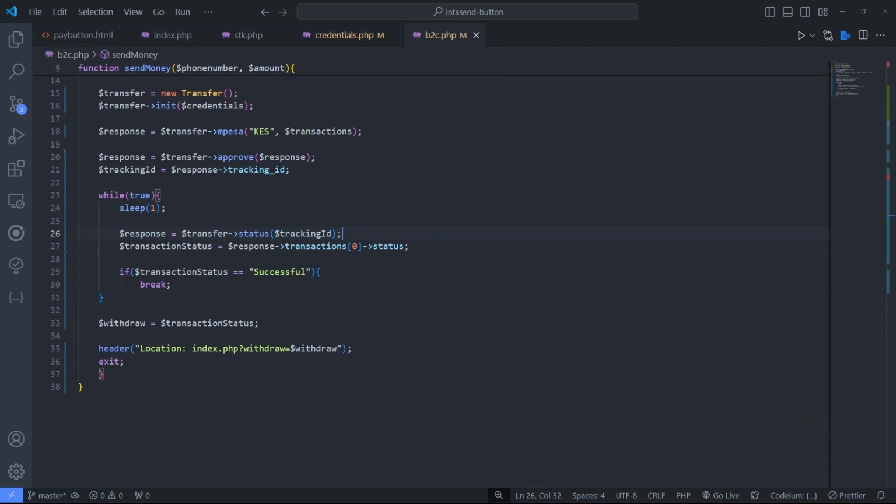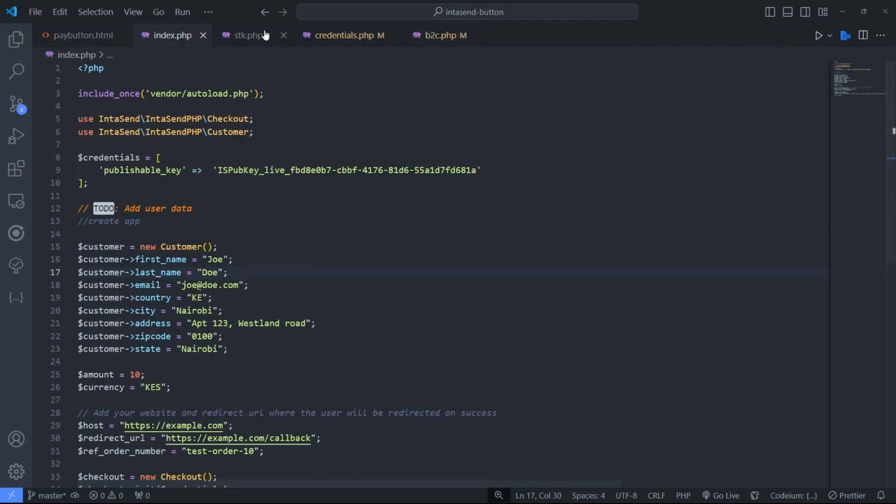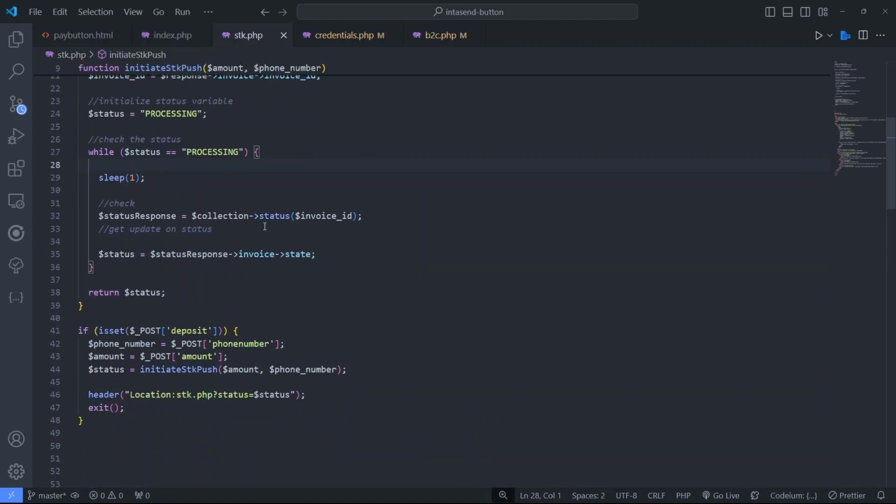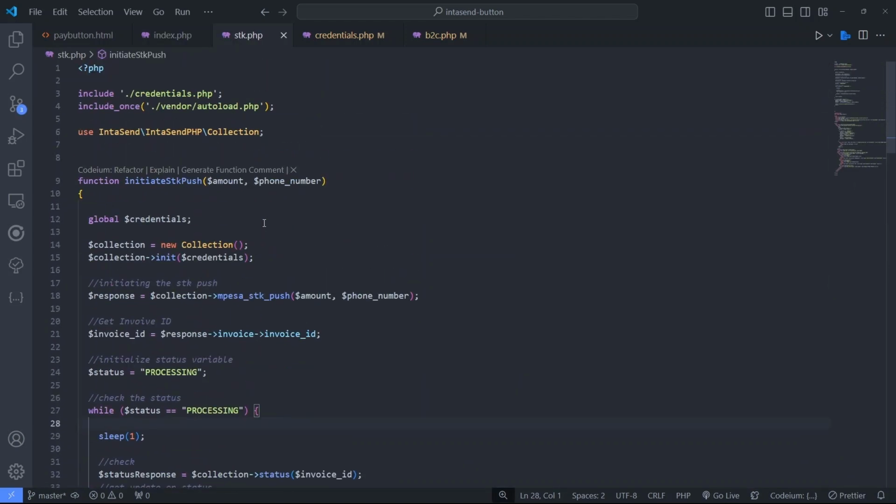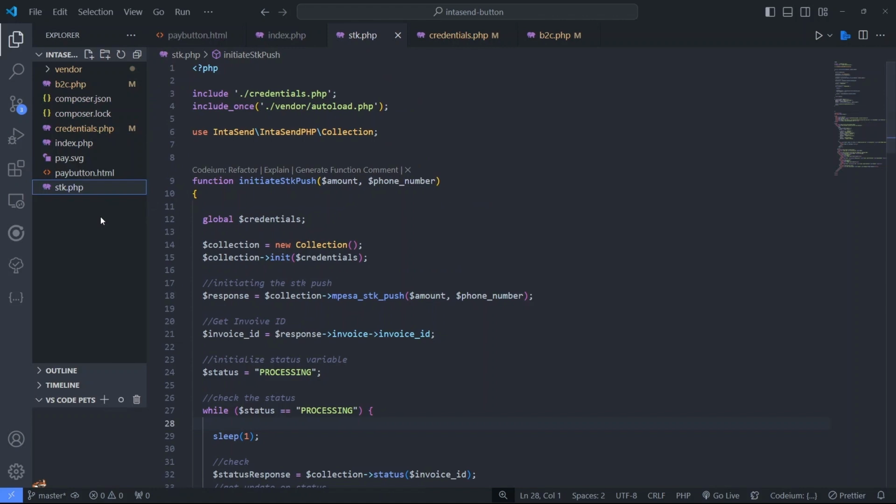So now what we're gonna do is we're gonna head back into our home page. Then we'll need to have a CDN. What was this actually? This was the SDK push page. This is what we've been using. So I can just go ahead and create a new file. I'm gonna call this B2C home.php.